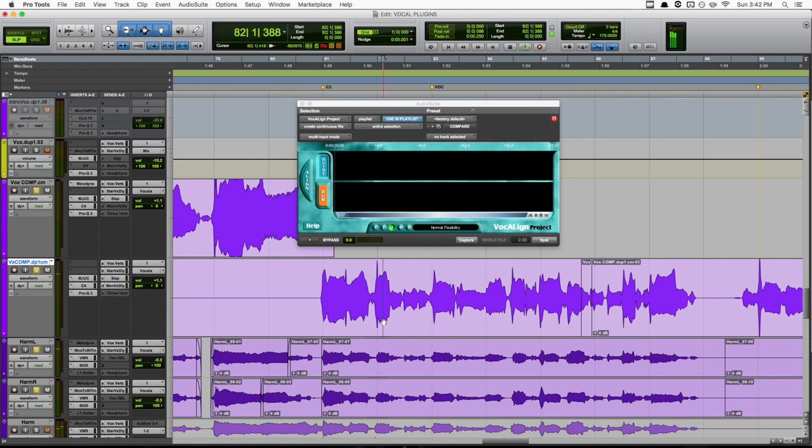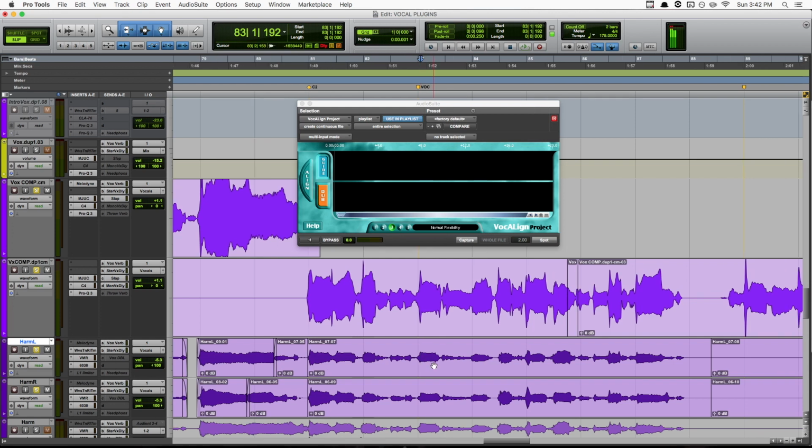So we have our lead vocal and then a pair of harmonies. And the harmonies are pretty tight, but definitely not perfect. And you can especially hear that on this word here where he says got. Tonight, they're all hitting that G at a slightly different time, and it becomes kind of distracting.